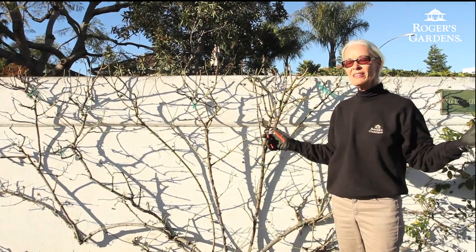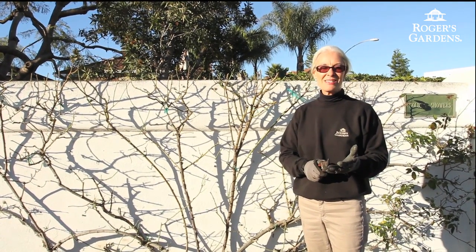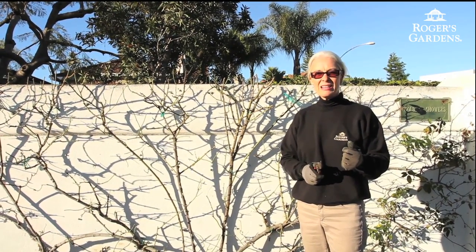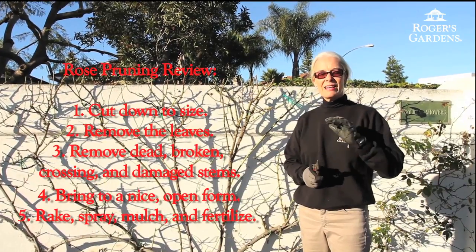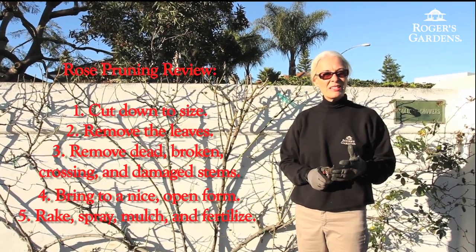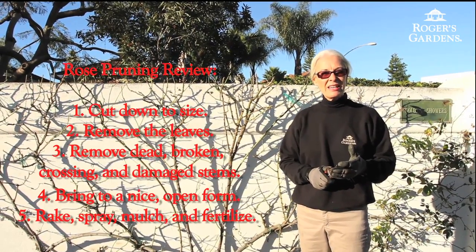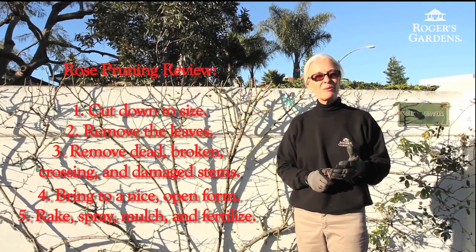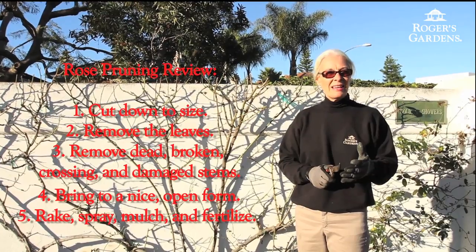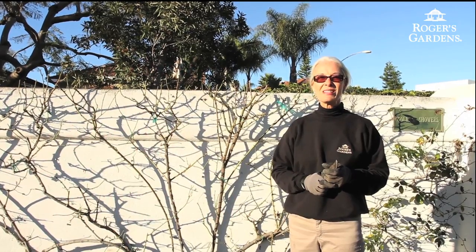Okay, so once we're all done, once again, then we fertilize, mulch, and spray. In all cases, fertilize, mulch, and spray. So the steps for pruning roses are to get it down to size, strip it of leaves, prune off the dead and crossing and damaged stems, bring it to a good form, an open form, and preserving, in the case of the climbers, as many of the bloom stems as you can, and then clean it up. Rake, spray, mulch, and fertilize, and you're done. Sit back and wait, and you will have beautiful roses this spring.